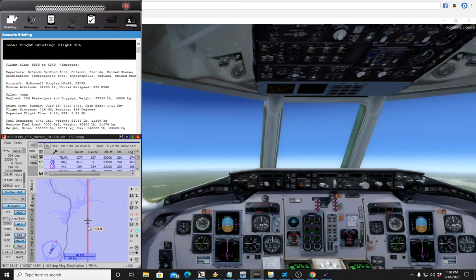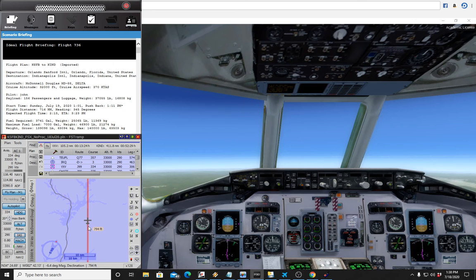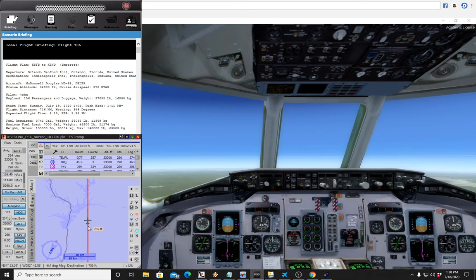Like I said, I don't know what the landing's going to be with this MD-80. It's the first time I've flown it. I haven't landed that one myself yet. I'm definitely going to have to do the flaring, it's not going to be like the Airbus where it flares on its own.